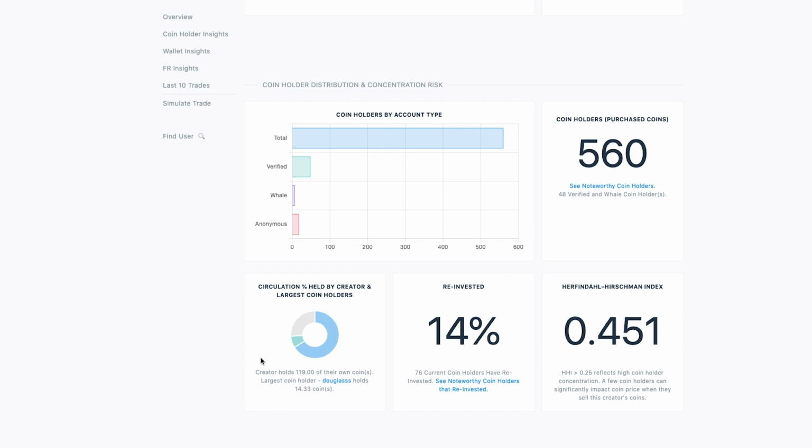On the other hand, if you see a new creator who has a profile that's a few days old and owns 66% of their coins, you don't have a lot of data or history. So at that point, a high HHI can actually give you pause, even if the creator owns it. You might want to know the creator a bit more. If it's not a verified profile, there are things to consider. But HHI alone cannot make a decision.